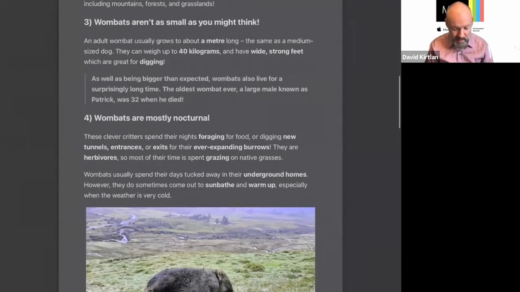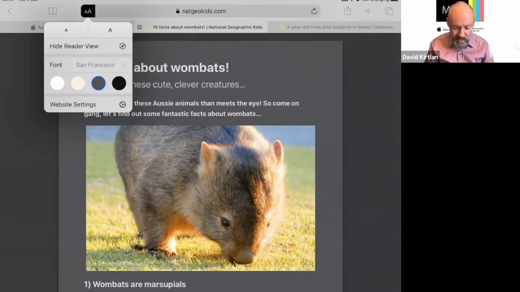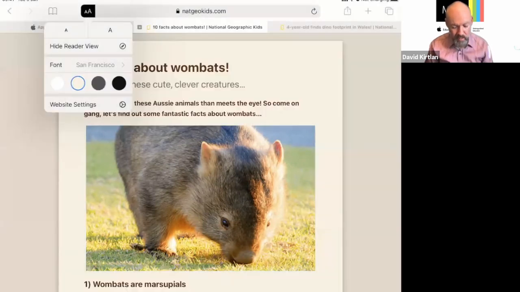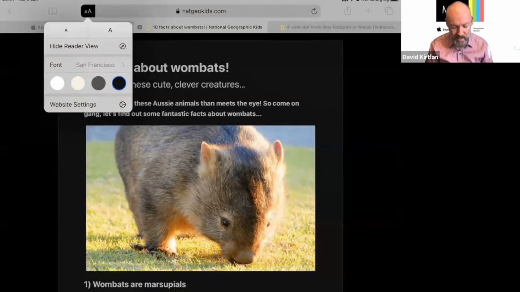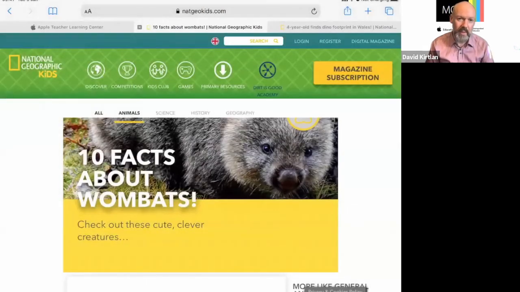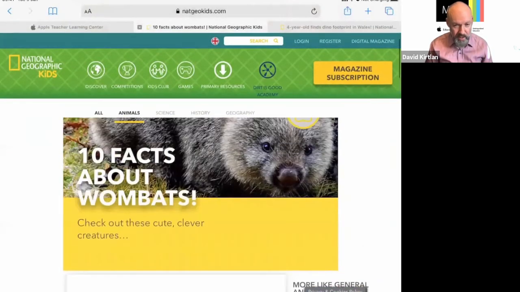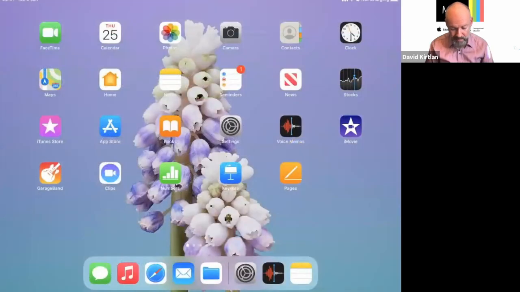And of course, I can still tap and hold on here and I still get that option to speak the selection while I'm in this view as well. If I tap on those two A's, I can change the color. Maybe the contrast between the background and the text will vary. Just varying that might help me see what we're looking at, so I can change that color. And of course, when I want to go back to my website, we just turn off the reader view. So lots of really nice features there to help the children access some of the content.